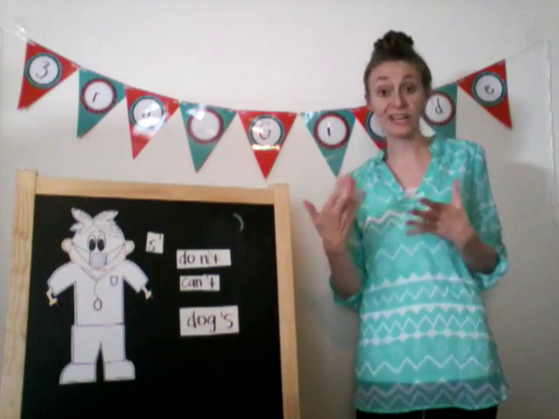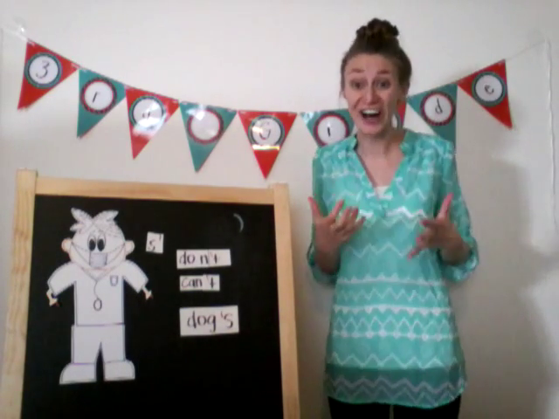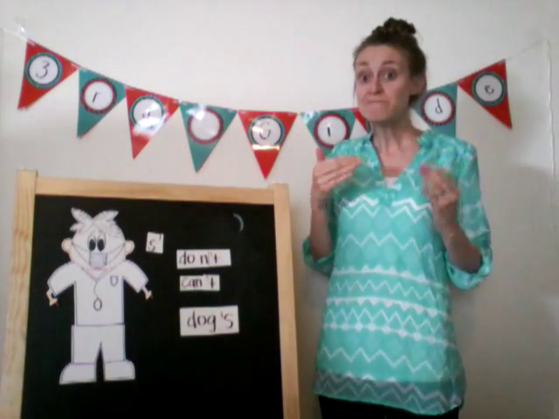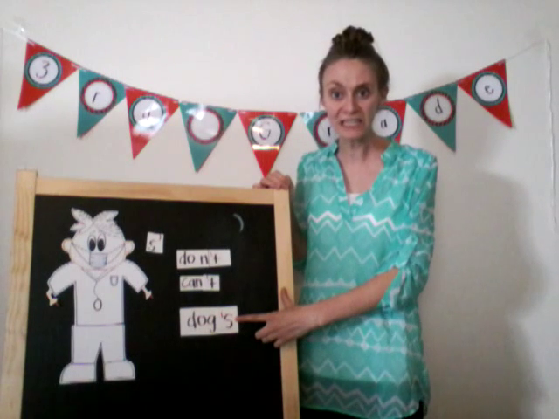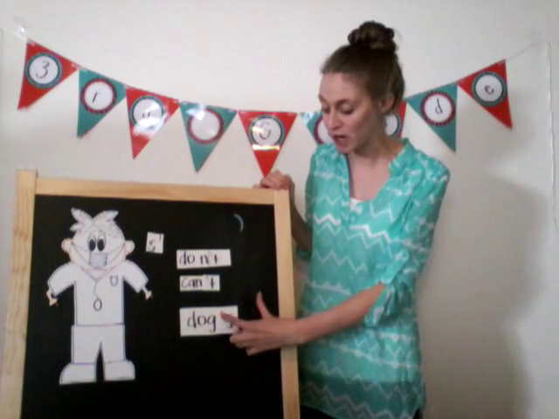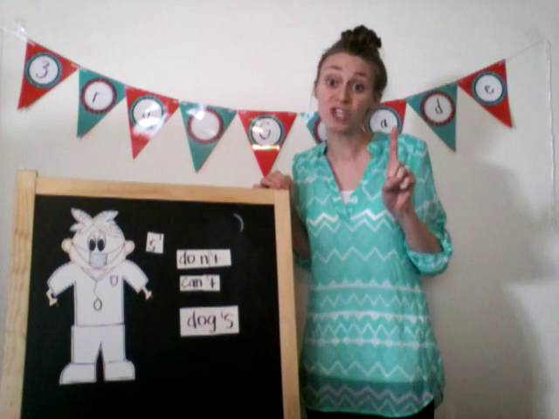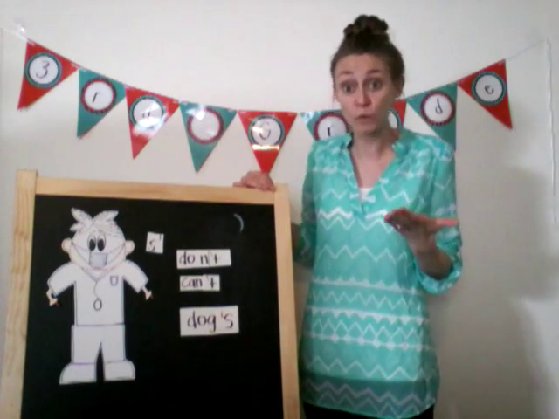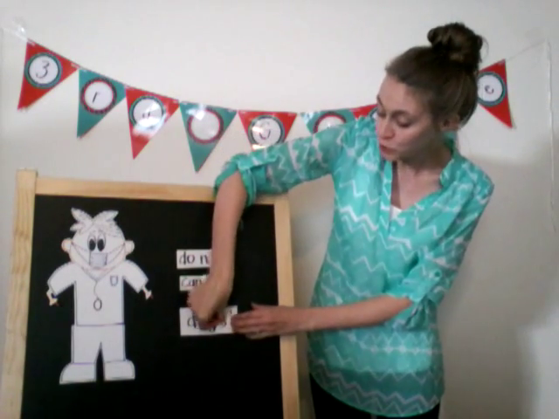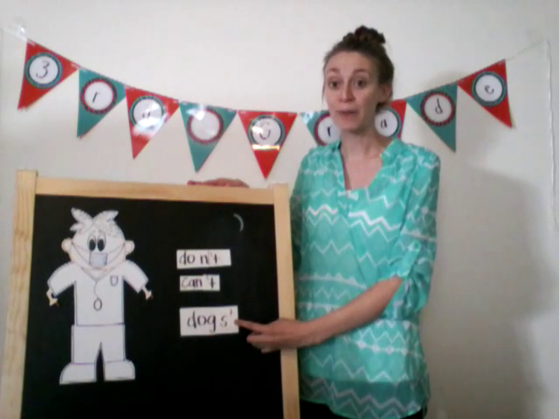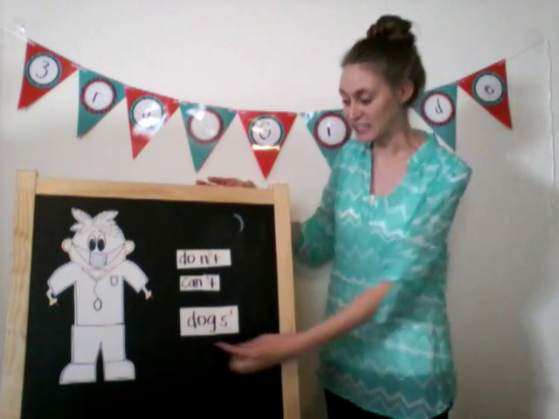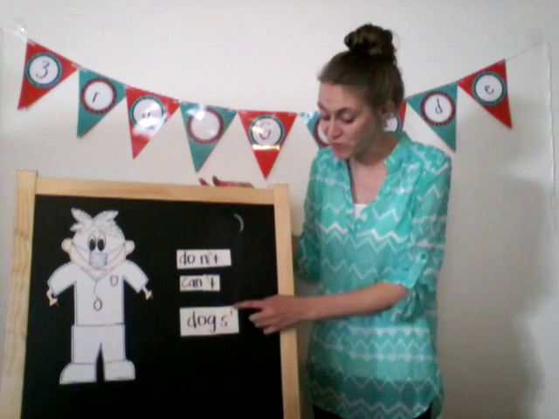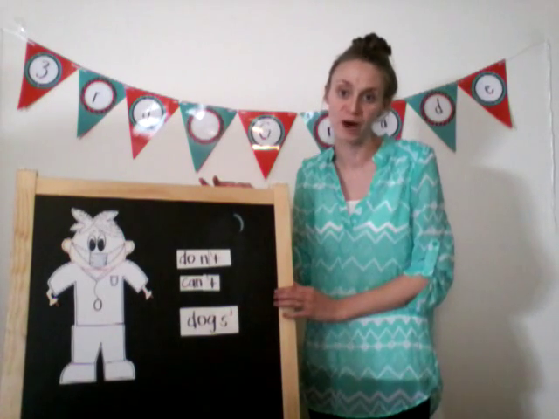Now, what if this house had multiple rooms and there were multiple dogs living in one house? We would say the dogs' house. But it would have to be different than how we wrote this, because how we wrote this with the apostrophe S, it's saying there's only one dog. So to show that there's more than one person or more than one noun that owns something, you change it and you put S apostrophe. So what that does is that shows that it's plural, that there's more than one dog that owns the house, but it's still showing that possession by having that apostrophe.